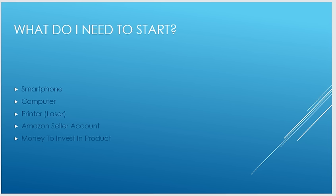You also need an Amazon seller account — you can't start selling on Amazon without one. And obviously you need money to invest in products. The amount you start with is completely up to you. The more money you start with, the more you can potentially make faster, but you don't need thousands of dollars. Many people started with a hundred dollars and still made a full-time income — it just takes a little longer.